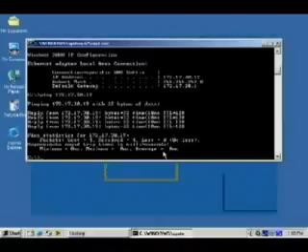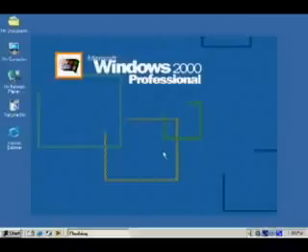Now that's very important from a networking point of view, and in fact for any sort of problems, anything you do on the network, it's always a good idea to ping just to see if you are actually connected. So it's usually a first step. Now I'm going to exit that. We don't need the command prompt anymore. We can actually get on with what we're meant to be doing, which is turning this client computer and actually joining it to the domain.